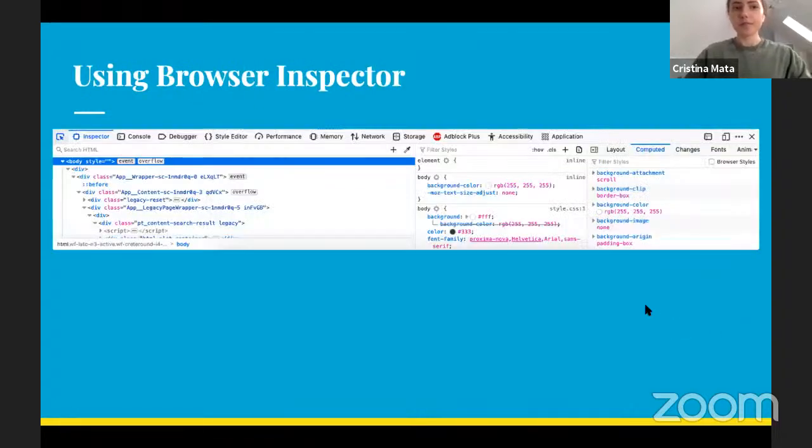Okay, so something that's going to be useful as we're trying to scrape a website is the browser inspector. I use Firefox. You might use Chrome, but in any case, the browser will have an inspector that you can use to look at how the website is structured. And we're going to be taking advantage of that to collect information from the website. So now let's take a look at the code.